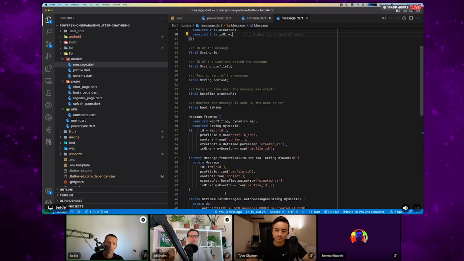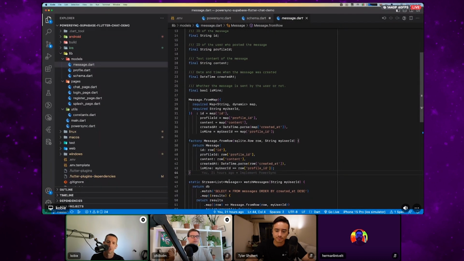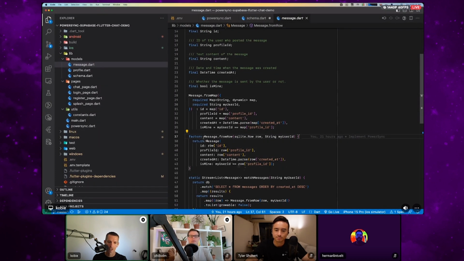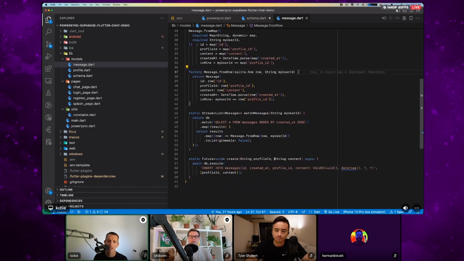And really the one extension that we do is you can implement a fromRow method where instead of injecting this map, you can inject a SQLite row and instantiate a message object directly from a SQLite row. And then you can use that.